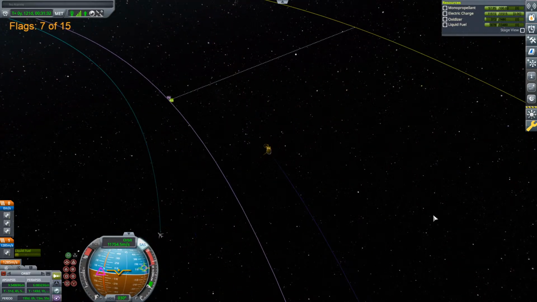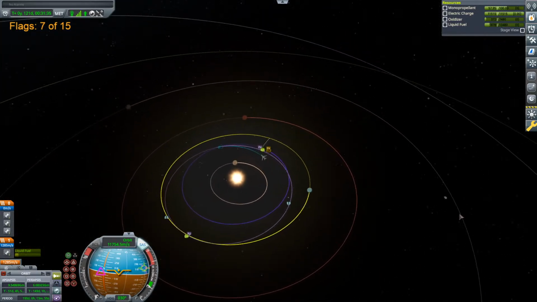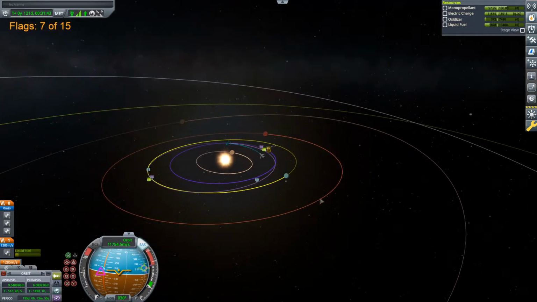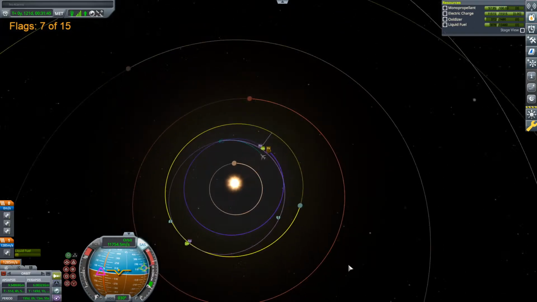Let's see how that looks on our Kerbin approach. I think that looks really good. So we're going to blow by Eve. We're going to end up in this purple orbit. We're missing Kerbin by a lot, but we should be able to just kind of wait that part of it out.